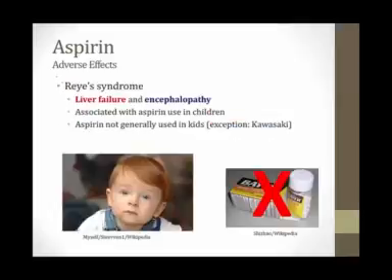A very serious adverse effect of aspirin is Reye's syndrome. This is a syndrome that involves liver failure and encephalopathy, and it's associated with aspirin use in children. I've shown you a picture of this kid on the screen here to remind you of Reye's syndrome and its association with aspirin. Because of the risk of Reye's syndrome, aspirin is generally not used in children.